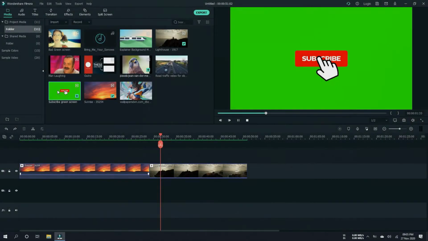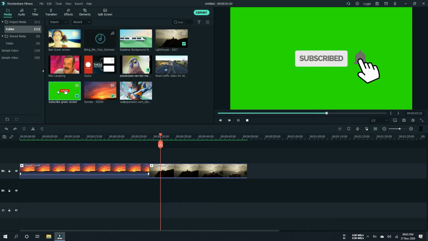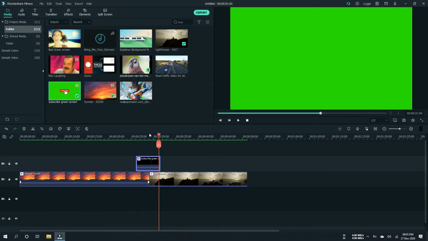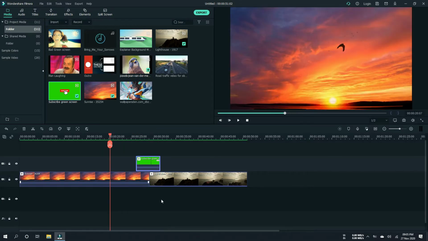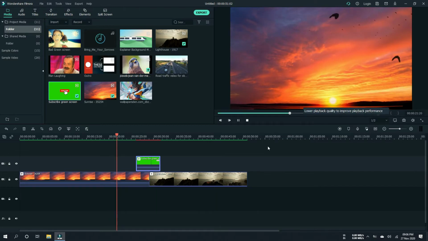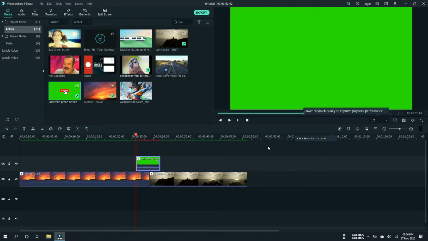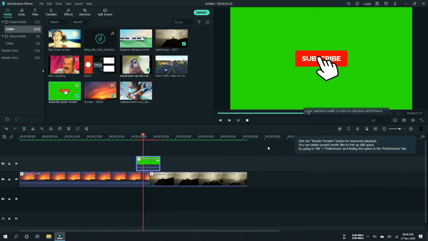Now, what good video editor would it be if it doesn't have a chroma key, or popularly known as green screen? Green screen is nothing new. Most of your favorite movies or shows like Avengers and Game of Thrones and many more are created with the help of green screens. It is light on pocket and easy to make. The only caveat here is that the green screen footage should be made properly. Try to look up for movies with bad green screens. You will be able to find thousands of them.